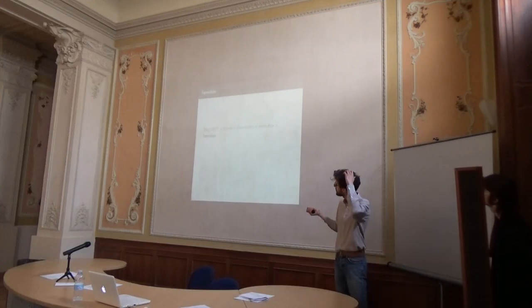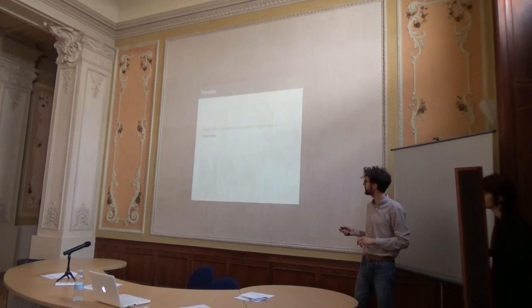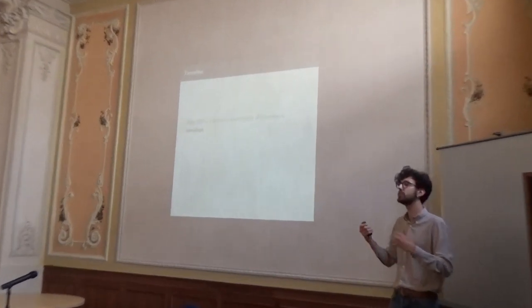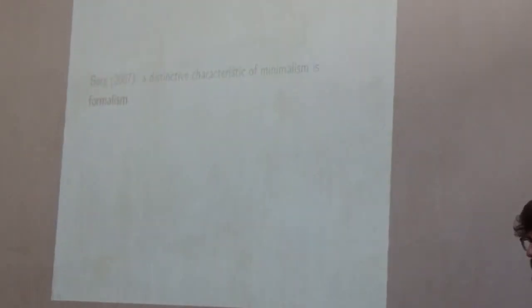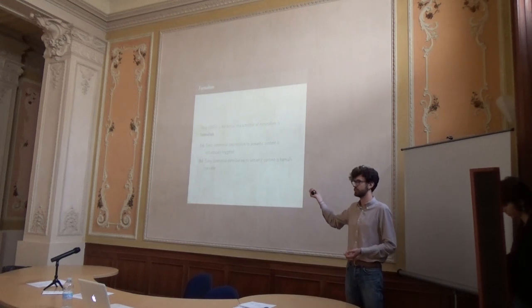Okay, the point here is a particular version of a particular characteristic of Borg's minimalism, that is to say, formalism. She understands formalism in two different ways. I mean, she thinks that there are two different ways of understanding the notion of formalism when we're dealing with minimalism. The first view is that every contextual contribution to semantic content is syntactically triggered. And the second view she puts forth is that formalism must be understood as the view according to which every contextual contribution to semantic content is formally tractable.